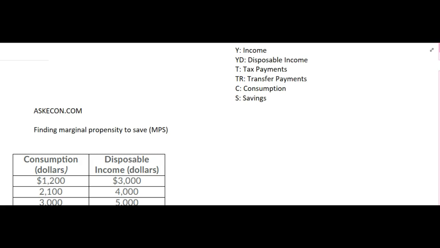Here's the thing, disposable income is what we have after paying our taxes and receiving our transfer payments. So what we're going to do with our disposable income, we will either consume that amount or it will go to savings. So there is no other option.